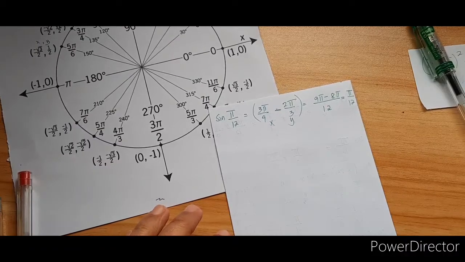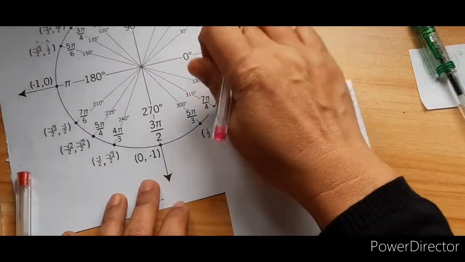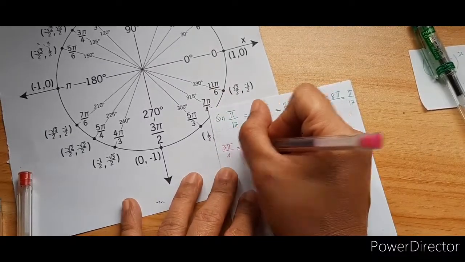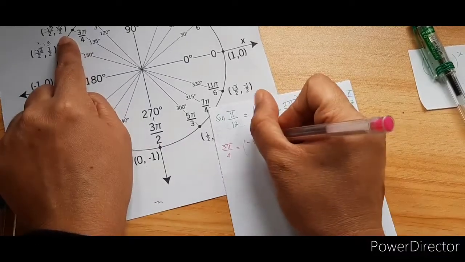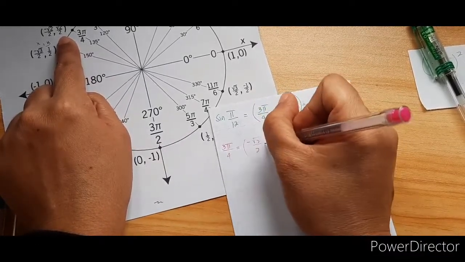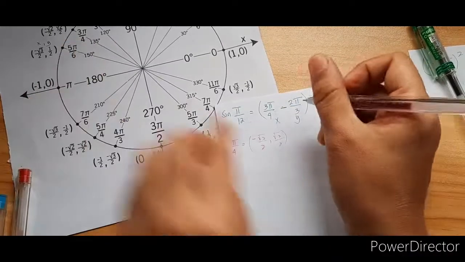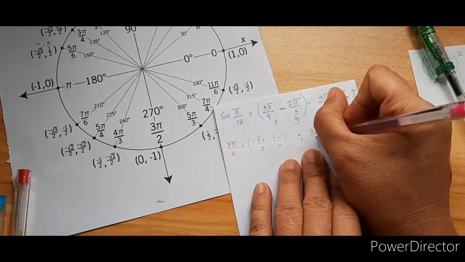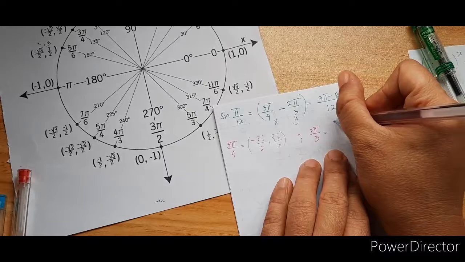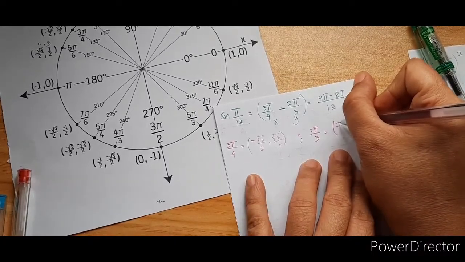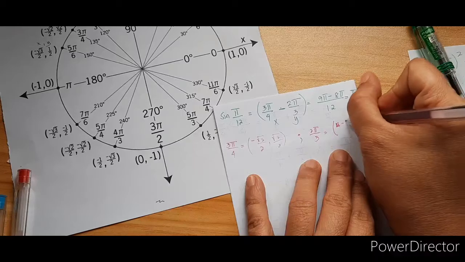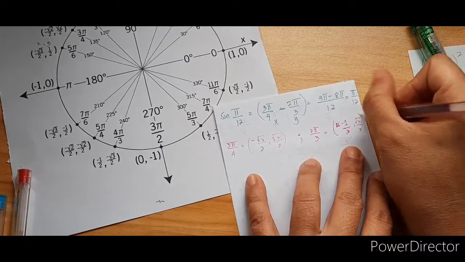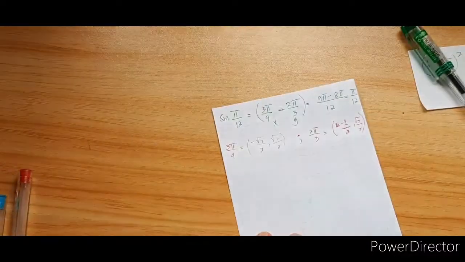Okay? Kukunin natin yun. Pwede ka naman na mag-direct para hindi mo nababalikan ito mamaya. Kukunin mo na agad yung 3 pi over 4, yung kanyang ratio o yung kanyang coordinates. 3 pi over 4 ang coordinates ay negative square root of 2 over 2 and square root of 2 over 2. And then, yung isa ay 2 pi over 3. So, negative 1/2 and square root of 3 over 2. Ayan. So, hindi na natin ito babalikan mamaya.